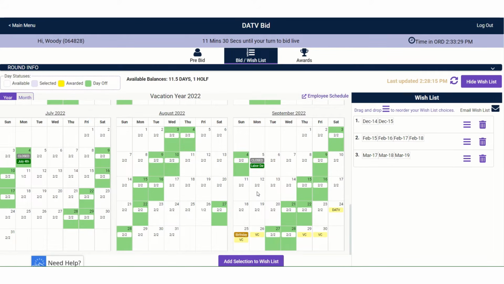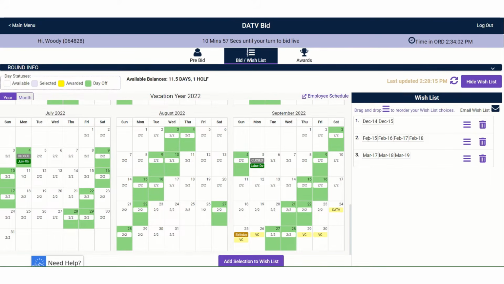When you're within the calendar, the award process works as such. So if I have these 3 choices, I have 12.5 total days. That means it starts at choice 1, looks to award the complete choice. If there's inventory that's not available here, or I don't have a balance to cover 2, let's say I only have a balance of 1 left, it will not award choice 1. It will go to choice 2.